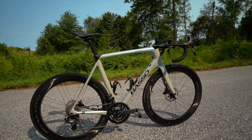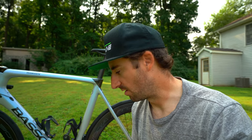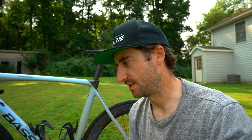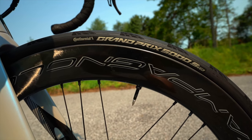On descents and flat crits and road races when you're moving at speed, this thing just hums through the air — it's very fast and stable. The bottom bracket on this Diamante is a beast; it's a very stiff bike. The front fork is outrageously big — again, very stiff. I've noticed when cornering on downhills or even through crits, I sent it pretty hard through corners and this thing just hugged to the road.